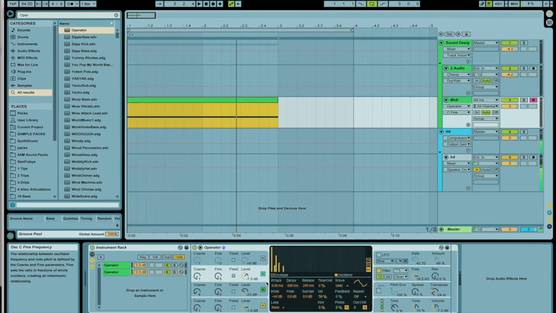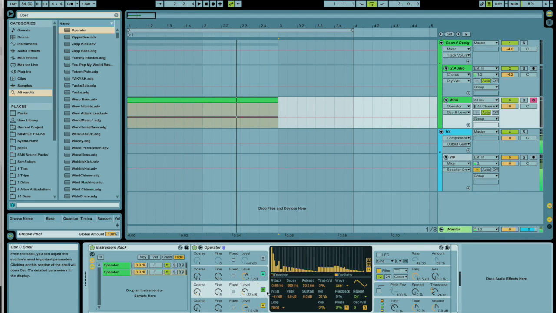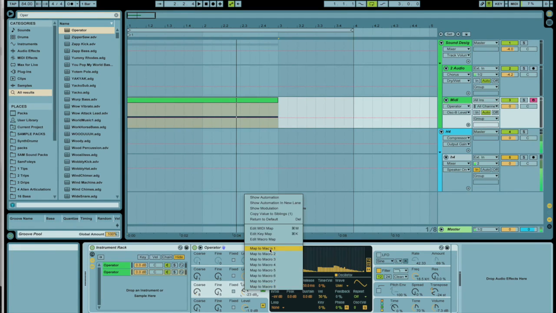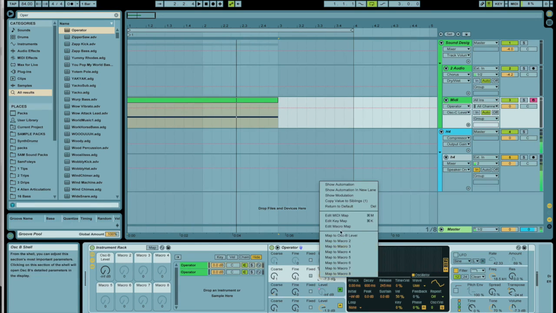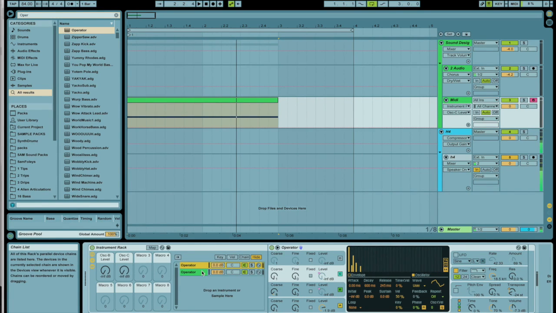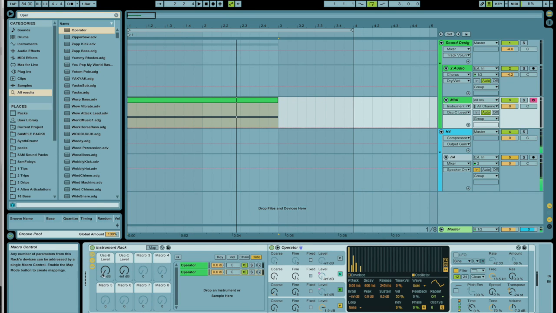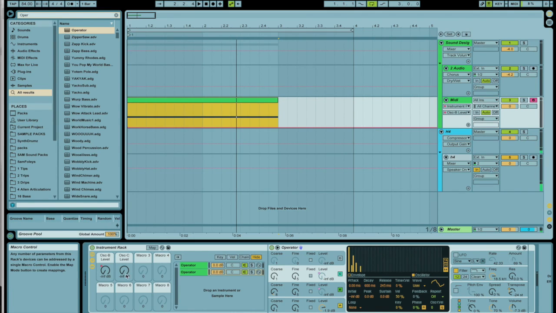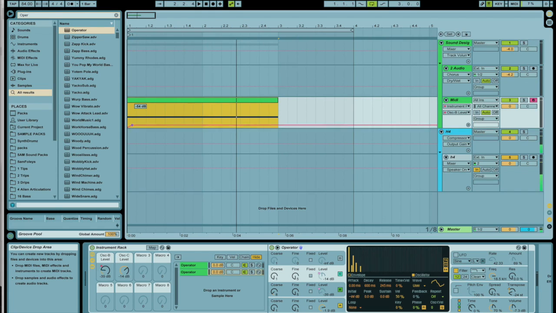I think the FM is a little strong, but that's where this comes in. So I'm going to map the level of oscillator B in both operators to macro 1. Map to macro 1, map to macro 1, and C I'm going to map to macro 2. Map to macro 2 on the first operator, and map to macro 2 on the second operator. And I'm going to automate these values. Just turn that one up because I know that's about where I want it for now. And then automate the oscillator Bs.